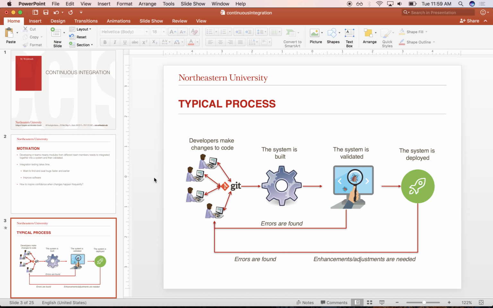And if anything goes wrong halfway through the process, it blames somebody, right? It's either your source code or somebody else's source code that broke the build.